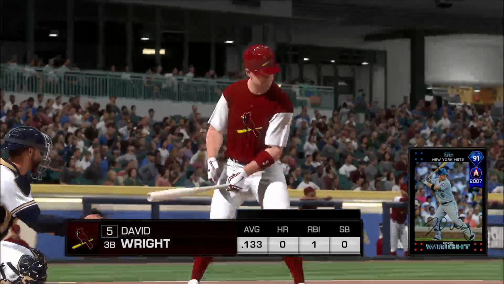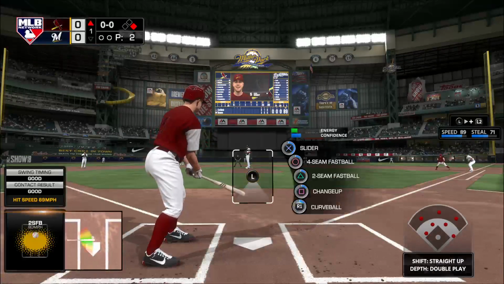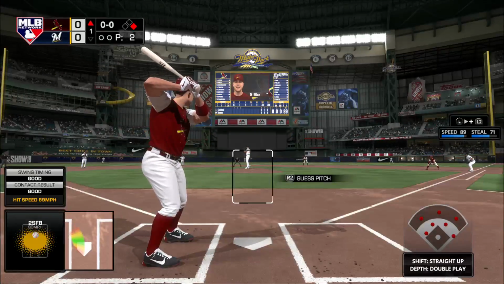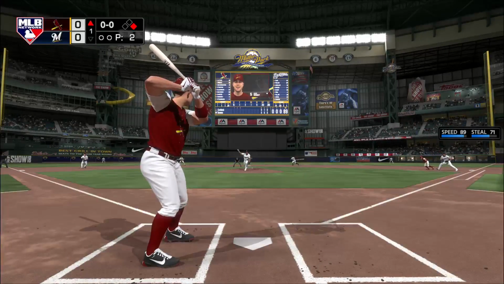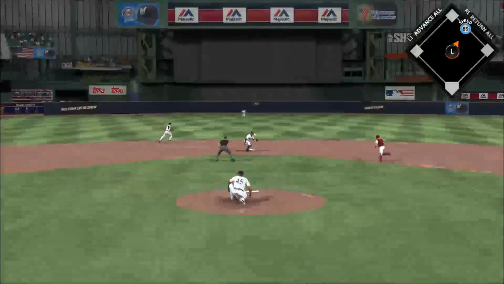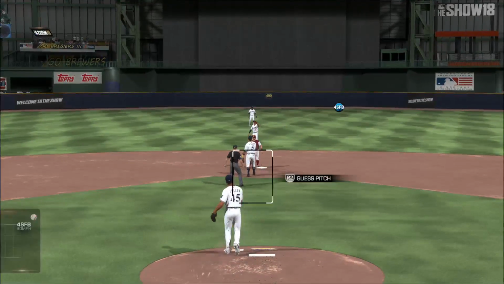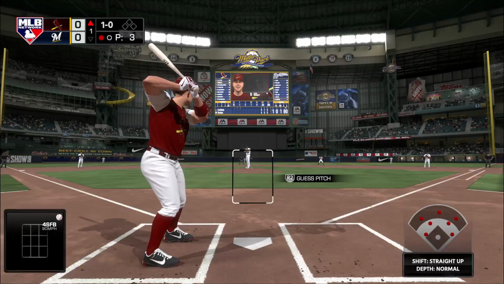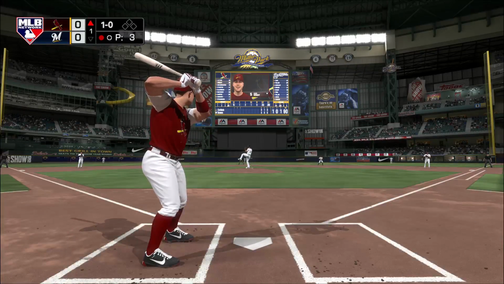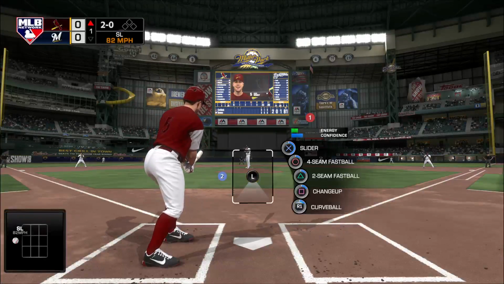Digging in, David Wright. He'll get to take his first cuts here. Number 5, David Wright. Comes set. Here's the 0-0 pitch. A pitch out. The throw on the pitch out pays off as he is nailed at second base. Two balls and no strikes.